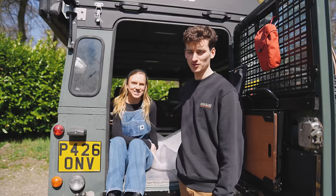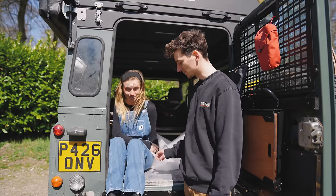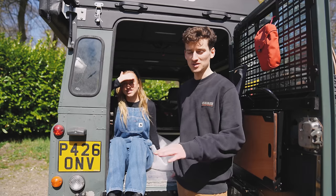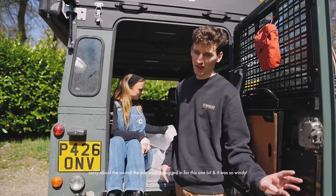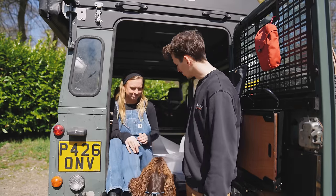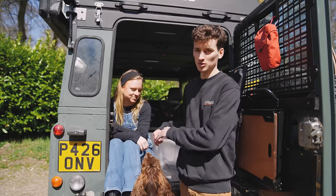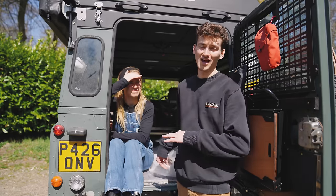So the back floor of the Land Rover already has this fat mat insulation matting on, which is really good. But it's pretty lumpy, and there are some bits where it's coming up and down over the years. So rather than pull it all out and put a whole new fat mat, which would lose us a day or two, we've got some of this vinyl floor underlay, which will go under our sheet of wood, and then we'll have vinyl on that. And hopefully it should help us take out any lumps and bumps.